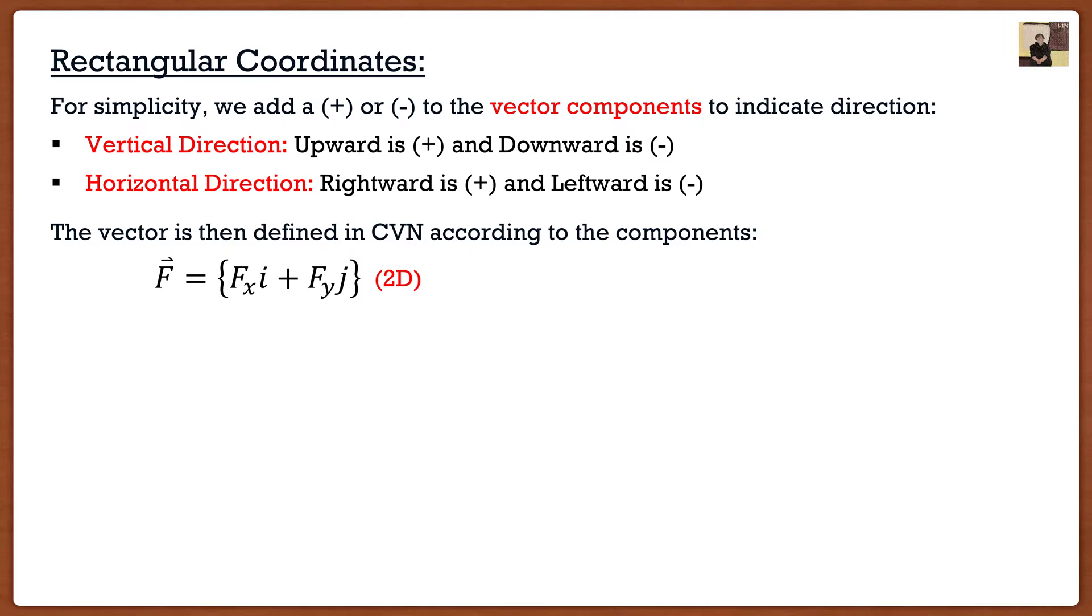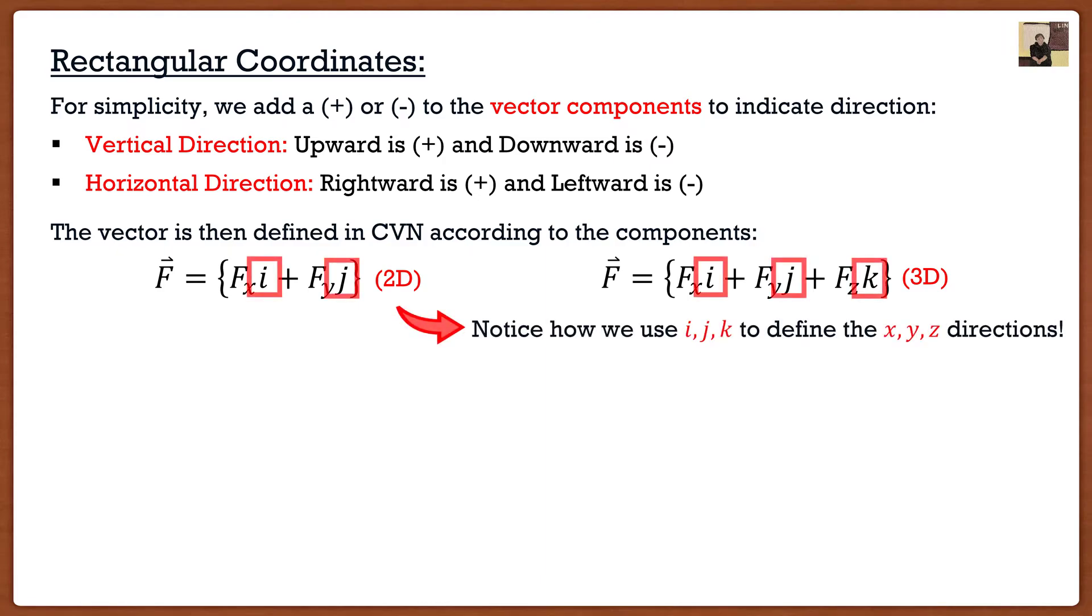Does this mean we're going to be doing 3D? Well, unfortunately yes, that's the topic of next week, 3D vectors. But don't worry, Cartesian vector notation is very nice in that it allows us to extend to 3D very simply. We have an x component and a y component, the two directions. If we think about 3D space, all we're doing is adding that third direction. So for 3D, it would simply be Fx i plus Fy j, plus that third component, Fz, multiplied by k.